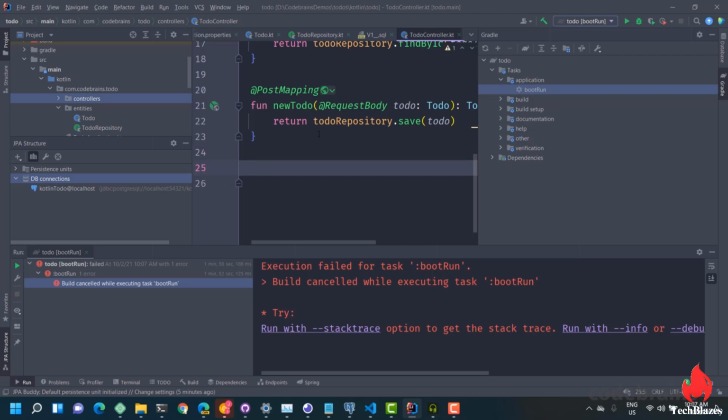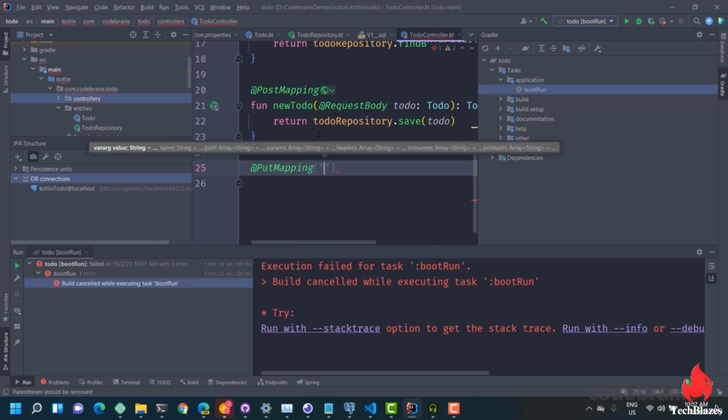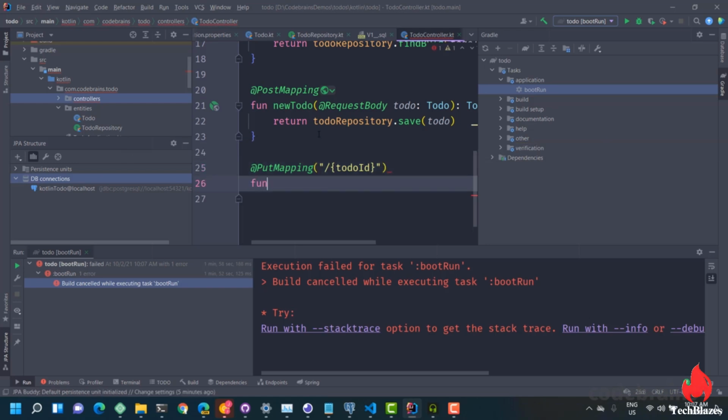So let's have a put mapping. So let's do put mapping, and we'll say to-do ID, and we'll name this function update to-do.